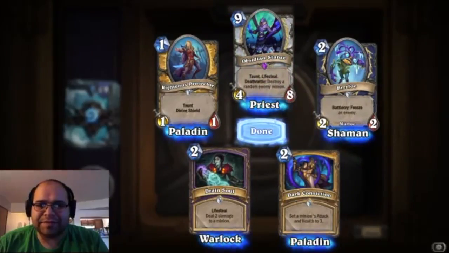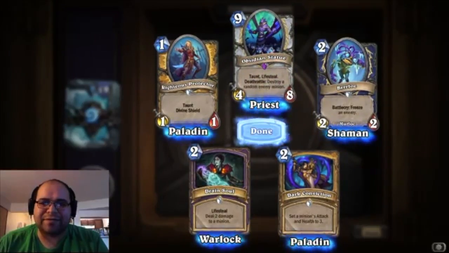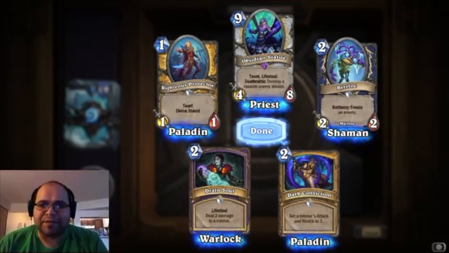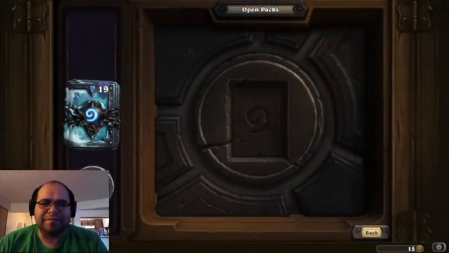Obsidian Statue. Taunt, Lifesteal, Death Rattle, Destroy a random enemy minion. That's a pretty sweet card. Pretty sweet. Alright. Let's throw it in there.